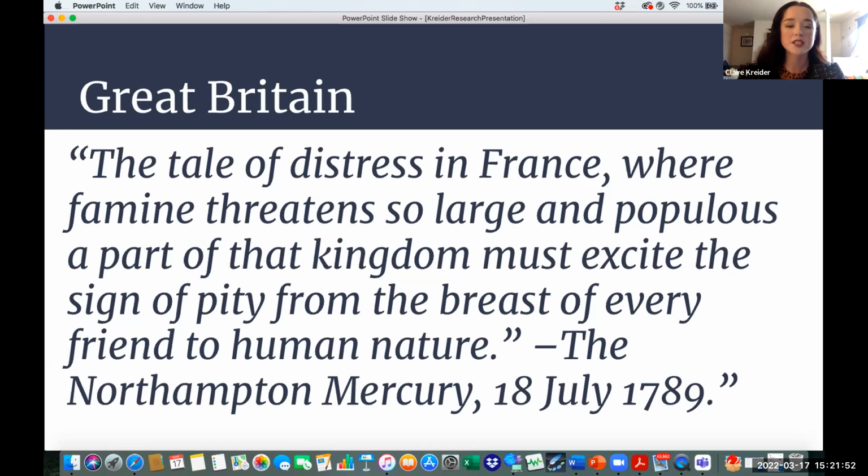The price of wheat in France momentarily went down thanks to wheat imports from the United States, but food insecurity would only worsen during the years following the original 1789 revolution. Britain at this time also experienced their own bouts of inclement weather and poor harvests, which saw rates of hunger and malnutrition grow amongst the poor.